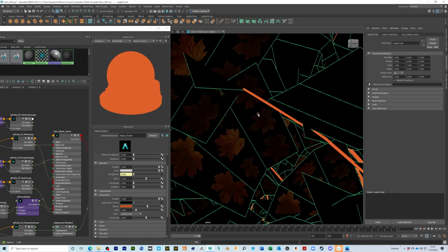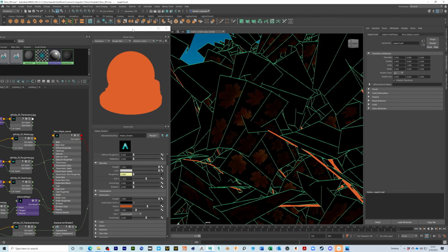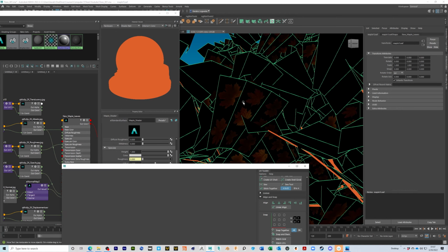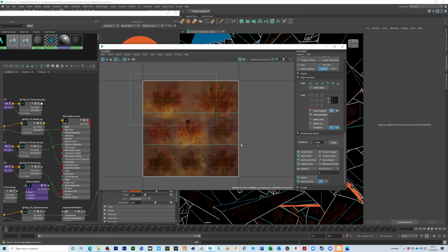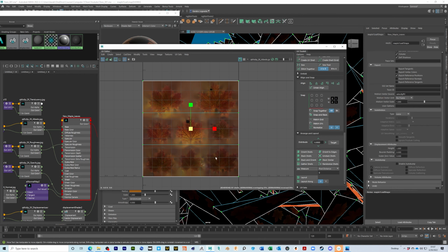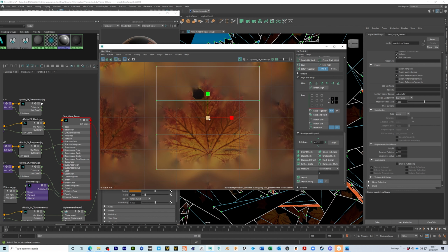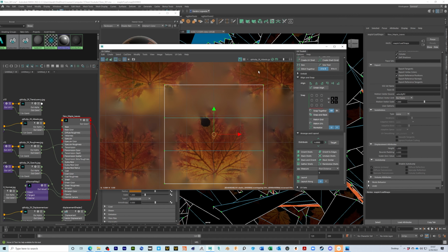Now again, we're having the same deal where we have multiple leaves on there. So we can go in the UV editor and hopefully we don't crash. Go to UV mode, select all of these, scale them down. And yeah, let's use this one right here. Oh, we don't want to overlap these other ones.